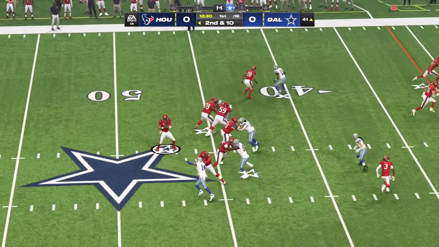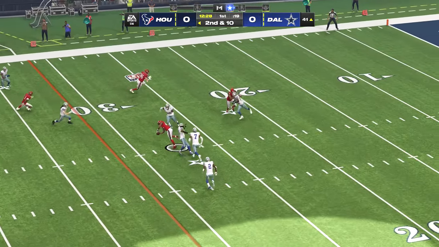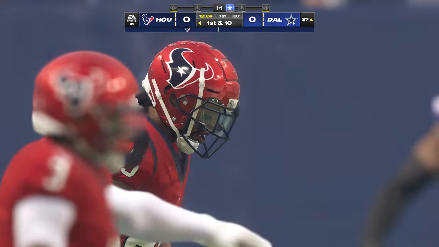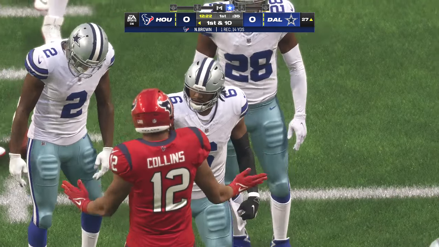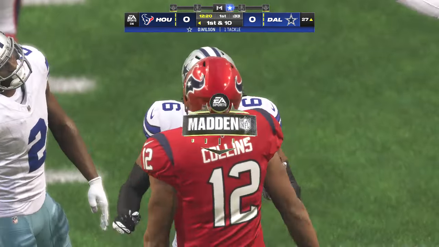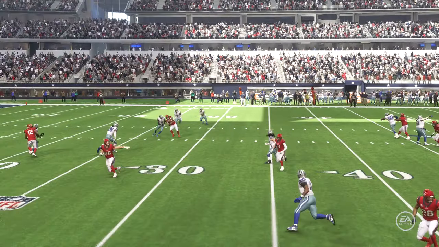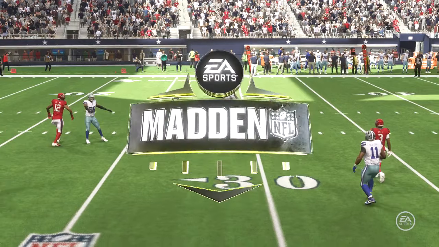Back to throw, here's Stroud. Open man is Noah Brown. And he's going to have another first down here as the tackle's made at the Cowboys' 27-yard line. Texans passing game in rhythm right now, picking up another first. But give the rookie another one on this opening drive and a first down with it.